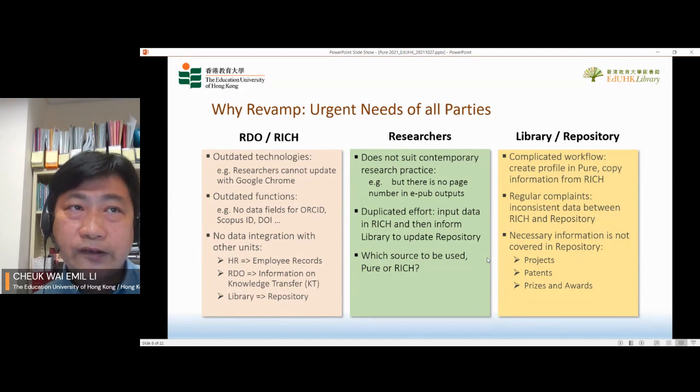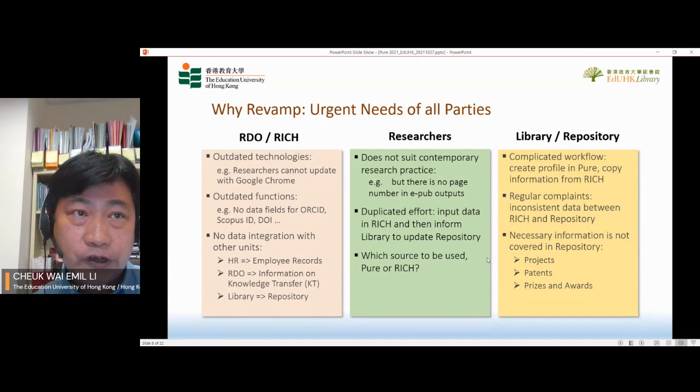Finally, REACH has no integration with other departments. For example, currently, our academic staff are required to submit a CV for their appraisal. However, since there is no integration between HR and REACH, the researchers have to input their publication information, project information, everything to our HR once again.